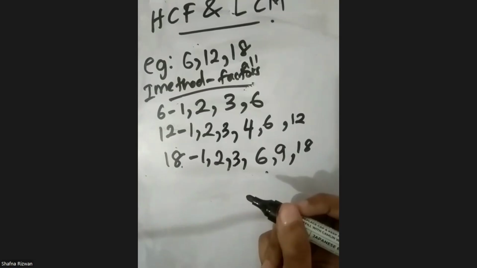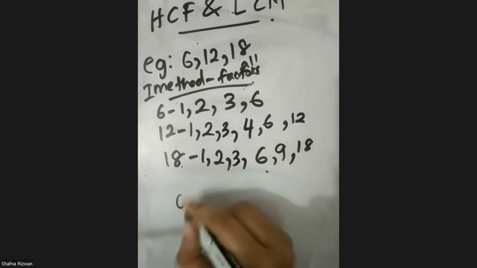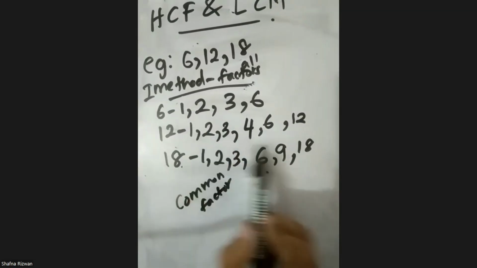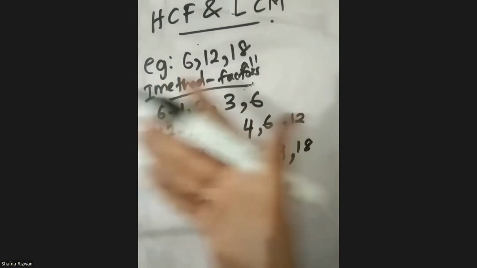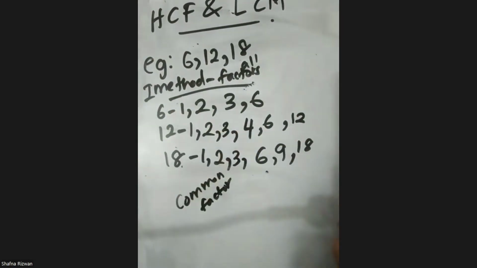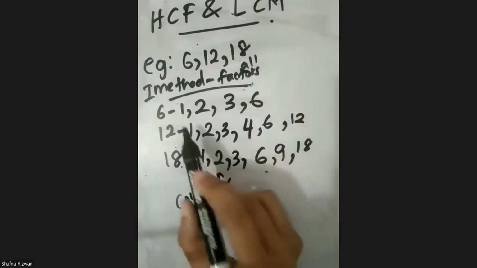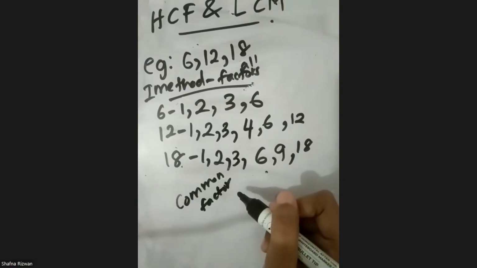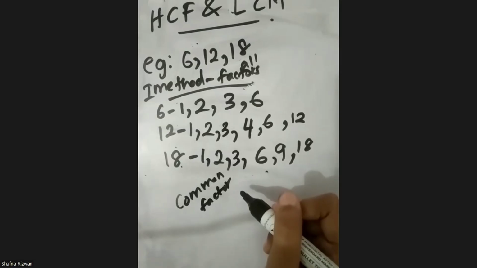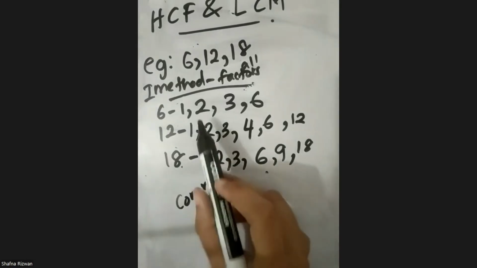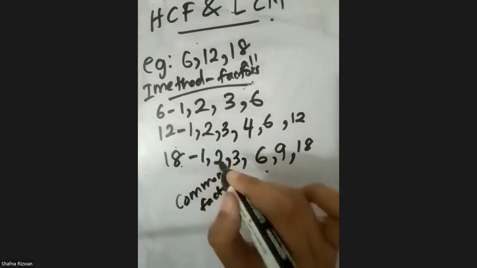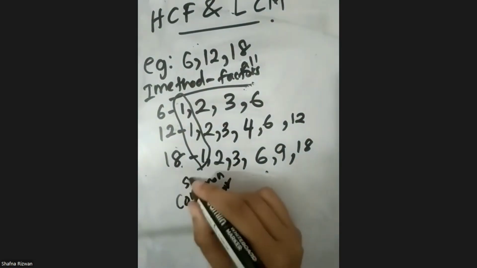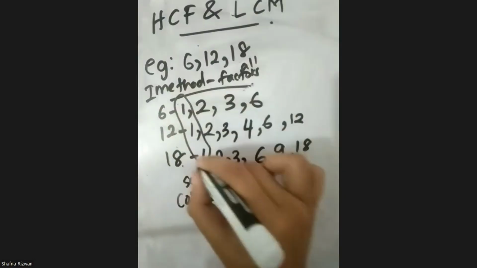Now highest common factor means you have to know about something known as common factor. What is common factor? Now here I wrote every factors like this in a row. Now I have to see all the factors of this and see what is the common factor that I already have. So the common factor, if I take for 6, 12 and 18, can you all see here? This one is same. Common means same. So one is same. So I'm going to circle that one.